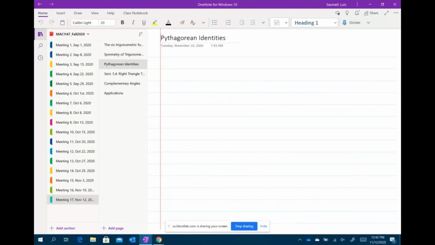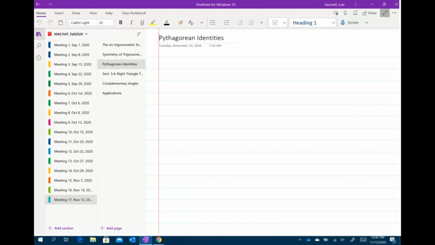So the point is that there are two more, but basically they all come from this basic Pythagorean identity of sine and cosine. But let me give you all of them because you will need these a lot in calculus. In particular, in calculus 2, you're going to be using these identities left and right. And this is the point to learn what they are. Okay, so what are we going to need for this? So recall.